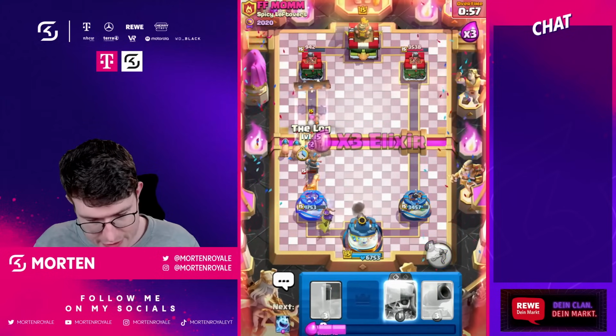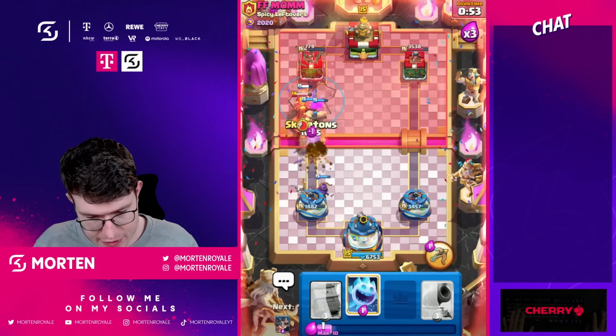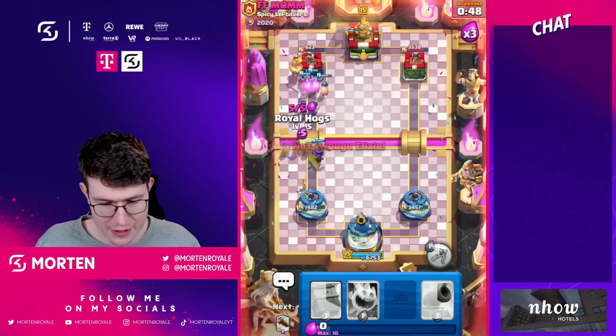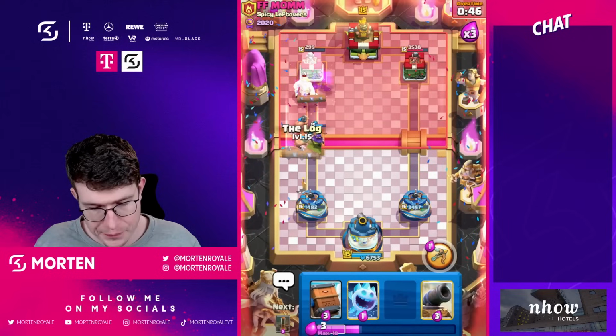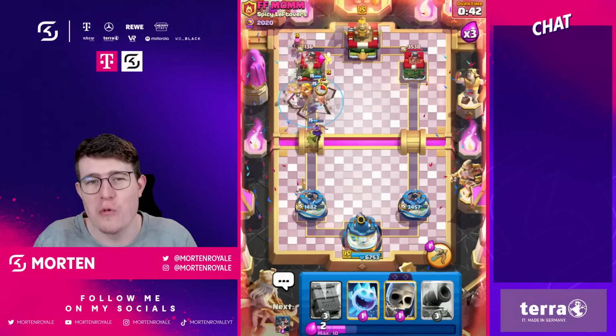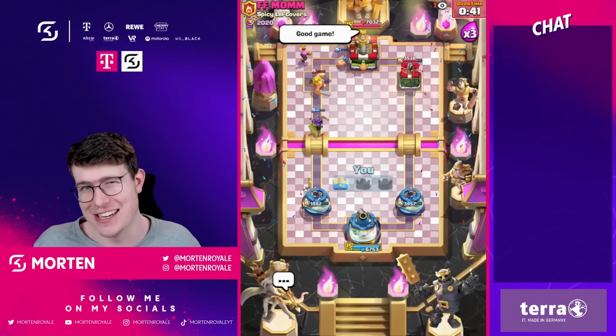So, using my log, pre-log. This, perfect. Using my Skeletons, since he doesn't have his log and cycle anymore. But he will be able to cycle back to another log. But we can just go now for a log here. And playing my Earthquake on top of the tower. And we are gonna win this game. Let's go. And this is by far the best Skeleton Evolution deck in Clash Royale right now.